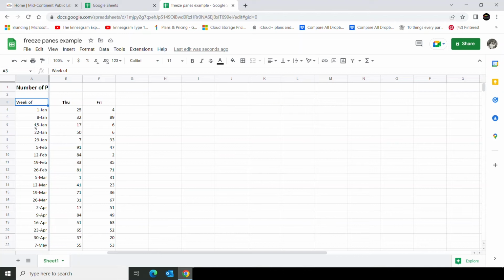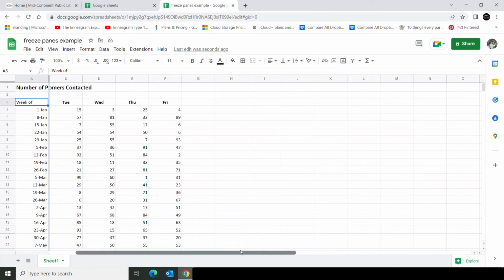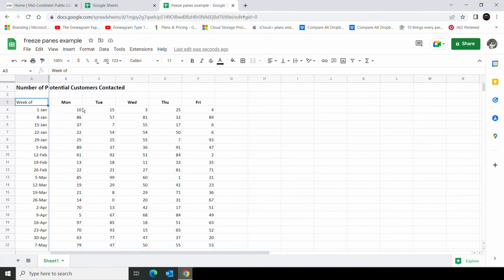Maybe it's the employee number and the person's name. And you want to be able to see all of that as you scroll back and forth from the left to the right. So being able to scroll and relate the right part of the spreadsheet to the left part of the spreadsheet is just extremely important.